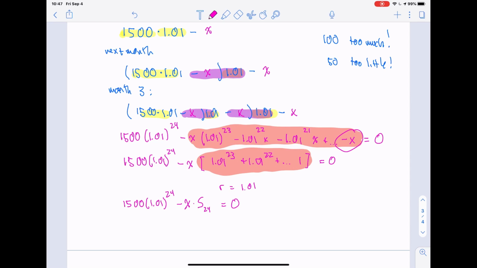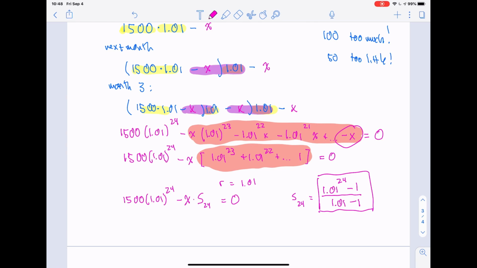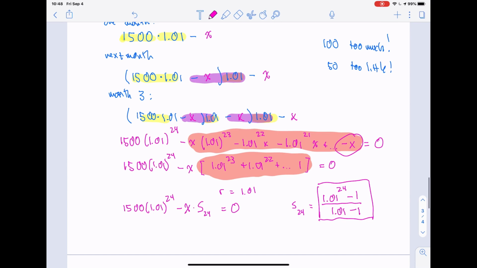We can use the calculator to find out that S24. We could add these up using the calculator features, or we could use our formula. And our formula says that this is going to be r to the n, that's 24, minus 1, over r minus 1. Now, this number we don't want to evaluate. We want to store it because we want to ultimately solve this equation. So let's go back to the calculator and look at how we would actually do that on the calculator to find our answer.